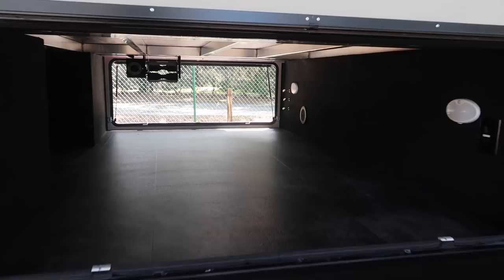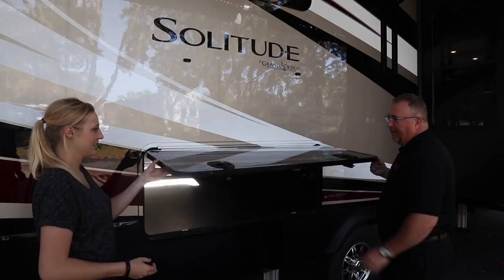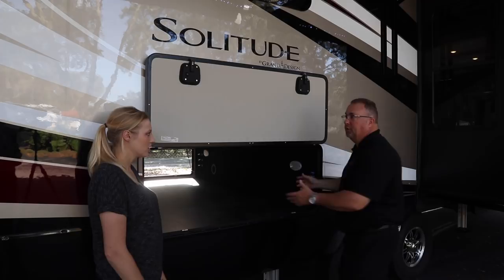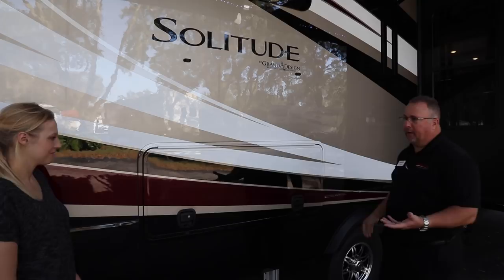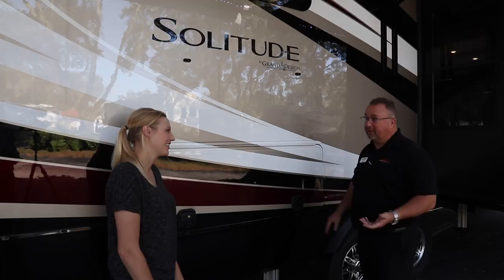Yes. And you notice what they've done here is they've given you the magnetic latches to hold the door up. And again, feel how thick that door is. Definitely. One solid piano hinge across there, so even if you are pulling something out, your door's not flexing, it locks up and it holds itself up. My experience has been also that if you're getting something out of your storage compartment, once you open that door and pull something out, typically your hands are full. So it's also very easy to close this door, because while you're holding something, all you need is to be able to take one hand away, let go of the door, put the slam latches, and it shuts itself. Yes. Isn't that nice? Yes. That you don't have those old silver twisty latches anymore that never seem to hold and are difficult to use. Right, exactly. Excellent. Yeah, I love it.